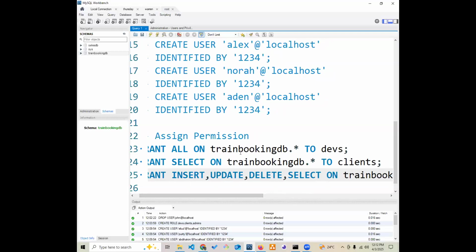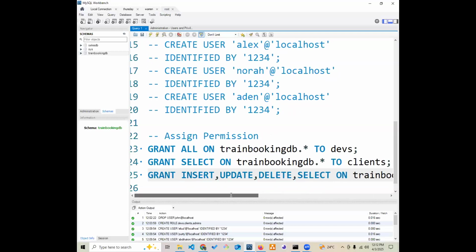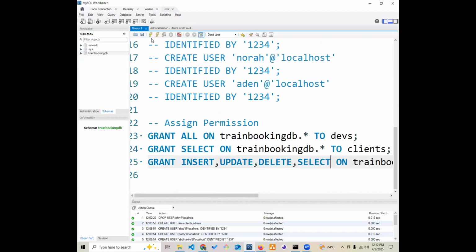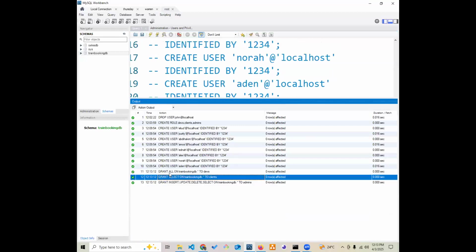But the devs can delete the entire table. Okay, if you are a dev, please never delete the entire table for users, because recovering it is hard unless you have a backup, which we learned in the ACID properties. Durability, always create backup. So if I execute from here, we get, okay, it hasn't executed. There we have it, grant there.